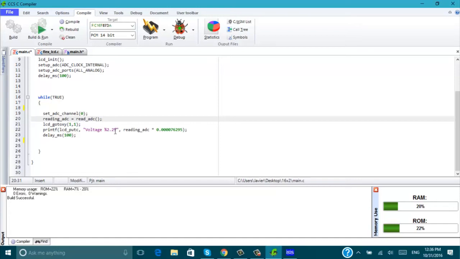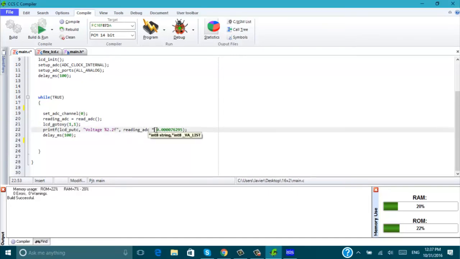By writing this, I'm telling that I want 2 values before the comma, and then I will round all the decimals to 2 numbers after the comma. Here the F just indicates the kind of variable that we want to write inside, and since this is a float, I have to put an F here.